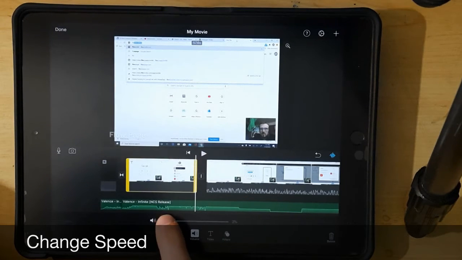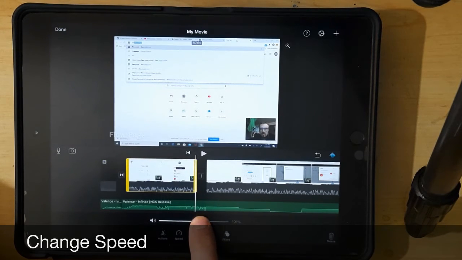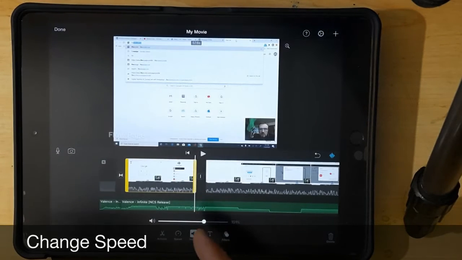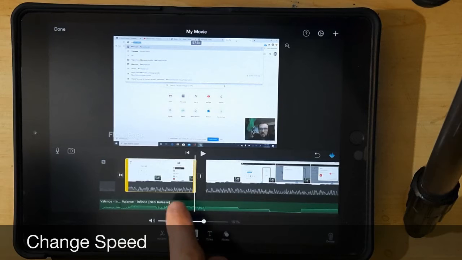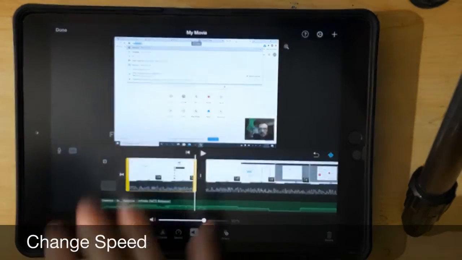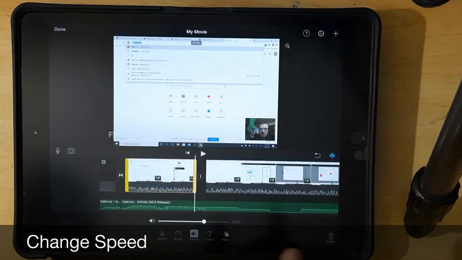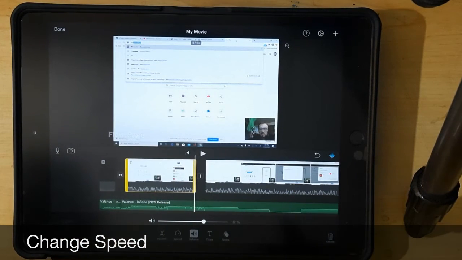What would be great about that is if you were, I'm going to put it back to about 100%. Another thing to point out, if you're recording and you have a very low voice, you can go in there and turn up the voice a bit. But if you're doing a video in the classroom that doesn't necessarily require you to speak at that time, you can record the whole video. Kids could be in the room making lots of noise, and then you click that microphone button right there, and it will allow you to record audio over the video, so you can blend the two together.